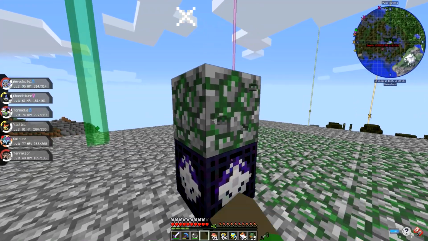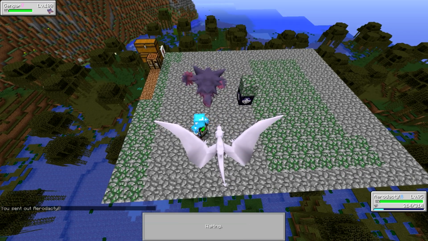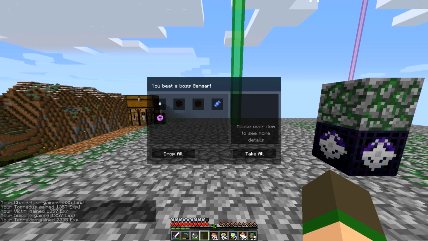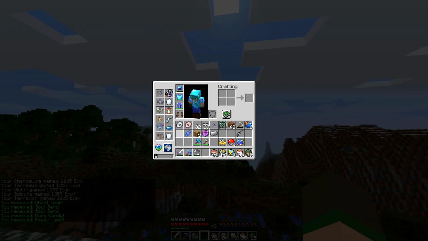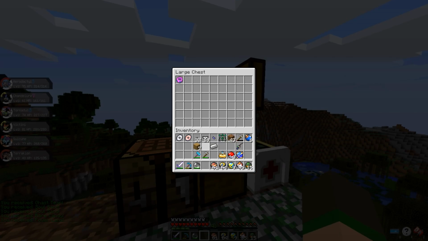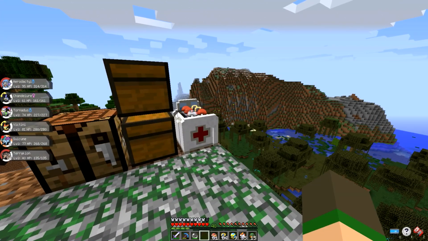Give me the plates I need. You better give me the plate I need. How dare you make me lose? That is not the plate I need. I don't think I have one of those in here. Well, first thing to go in the new chest. Ah, why won't you give me any damn plates?